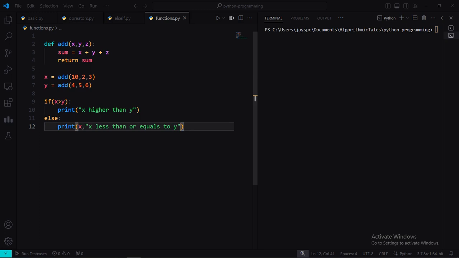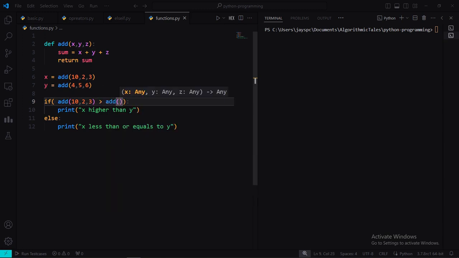The reason I'm removing these variables x and y is because I'm not going to have these variables, and instead I'm just going to copy this entire call, it's one and the same thing, and write it here. So what I'm doing is writing a call inside the if block, that is 10, 2 and 3, and I'm using a comparison operator here, and I'm writing a call on both sides.